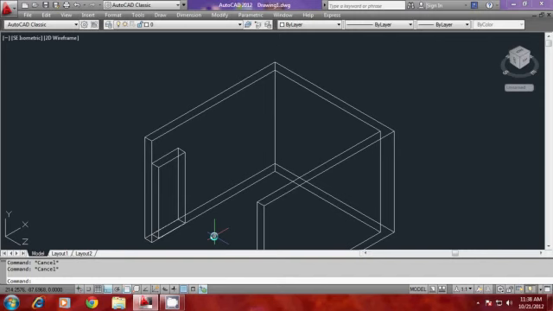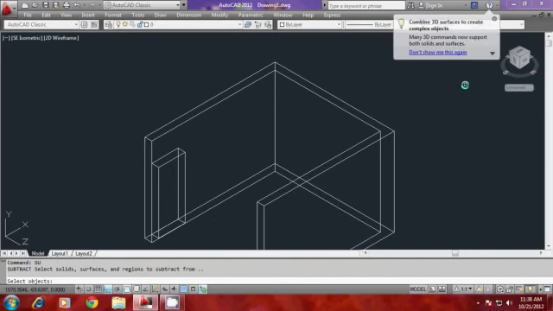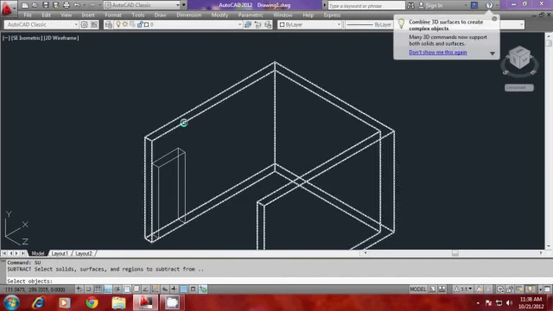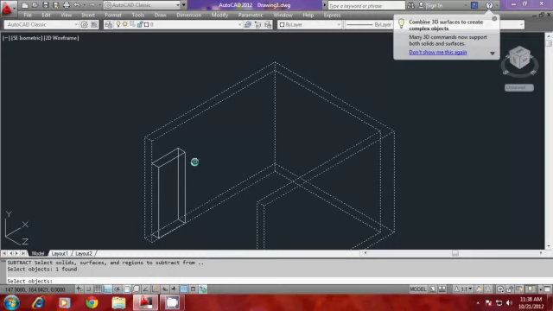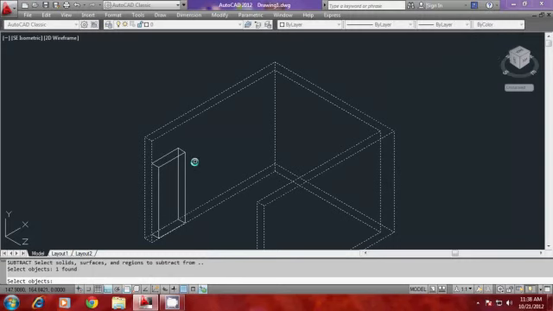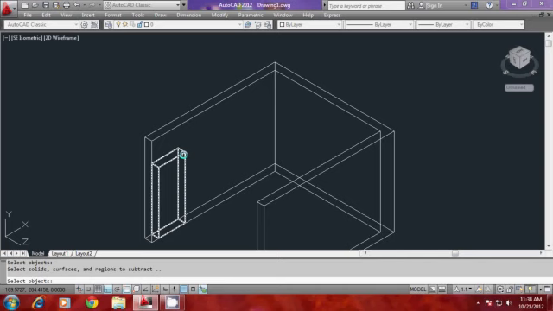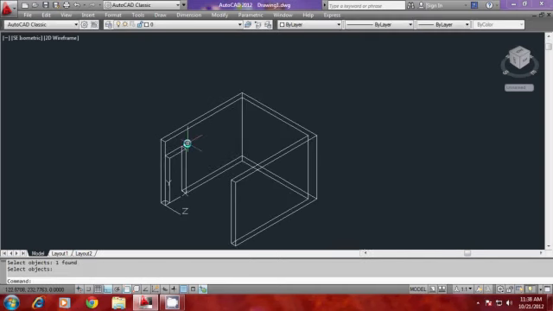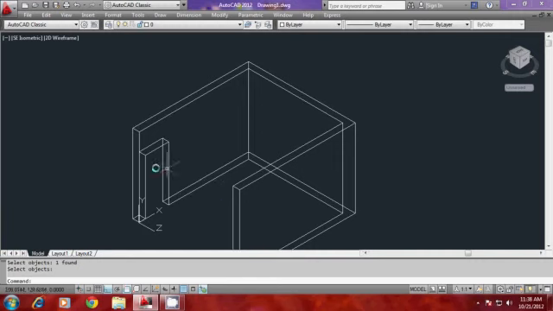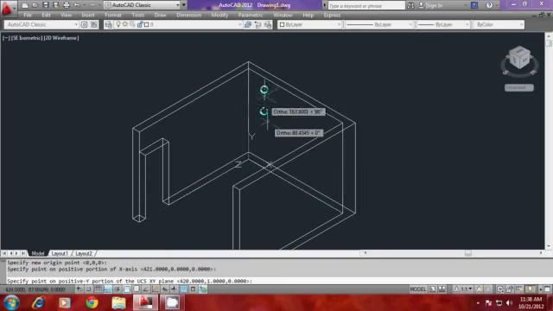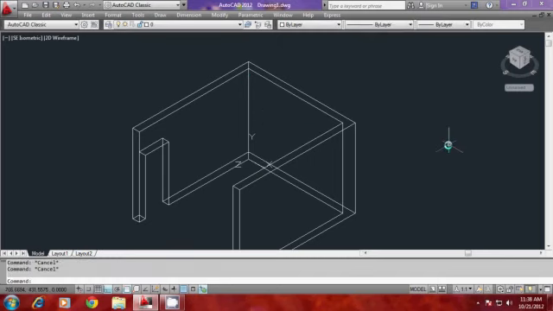So I've made a solid object which represents the size of the door, and I can go for a subtraction operation. I'll go to subtract, and I've selected the wall and just give an enter, and I'll select the door solid. So the subtraction is performed. So I've made an opening for the door, and I would like to create an opening for the window here. So I'll align my UCS with the 3-point here, with the origin here, X here and Y here, and I'll construct a rectangle.